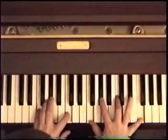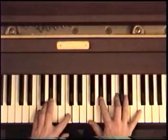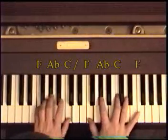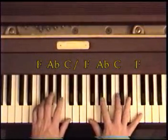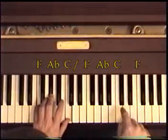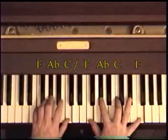Part. That's the melody. You don't have to play it. You can sing it if you want. It's an F minor, F, A flat, C. The E flat is part of the melody up here if you can reach it. Here's the melody. Stay on the F minor.